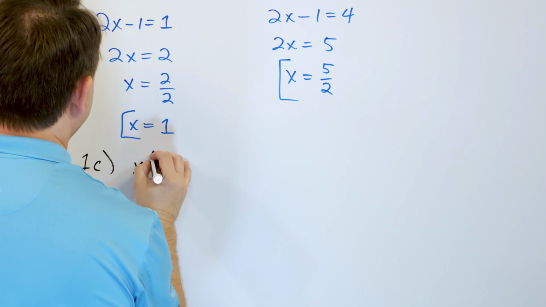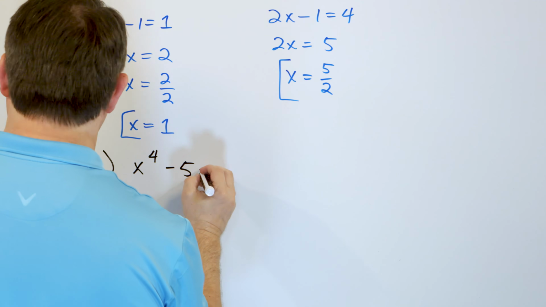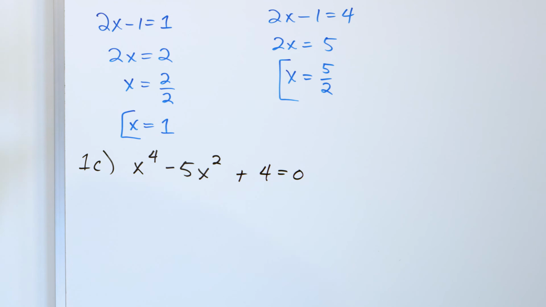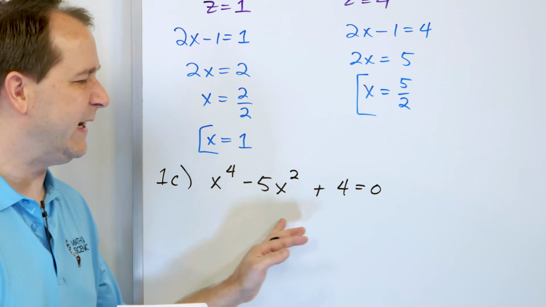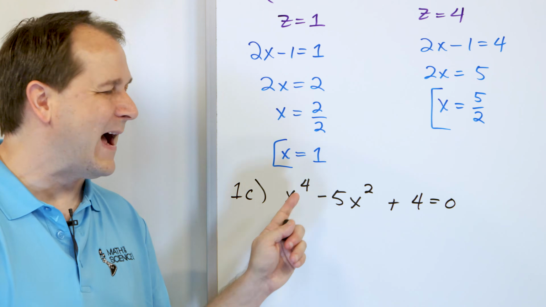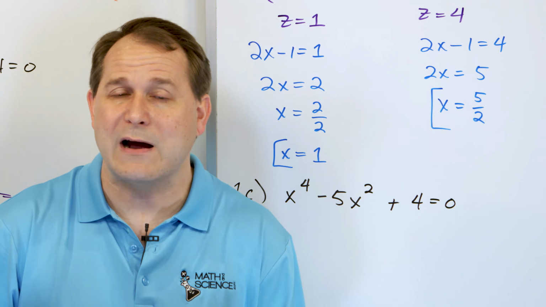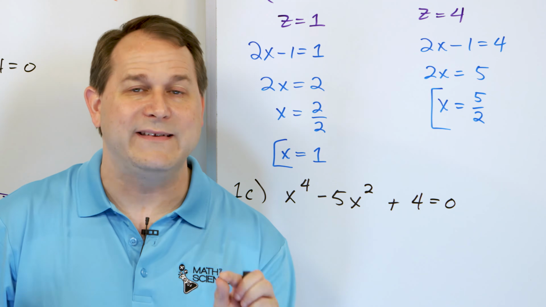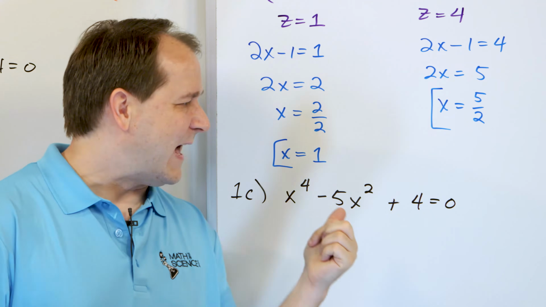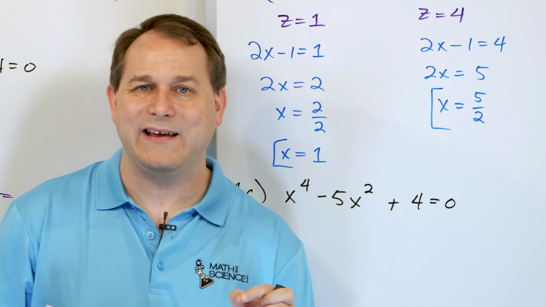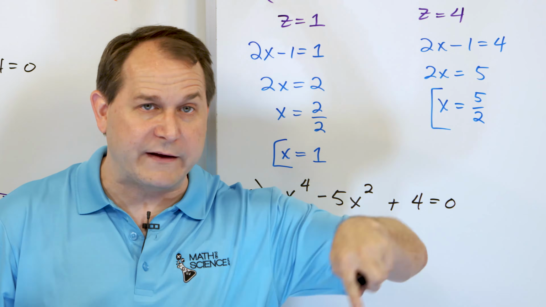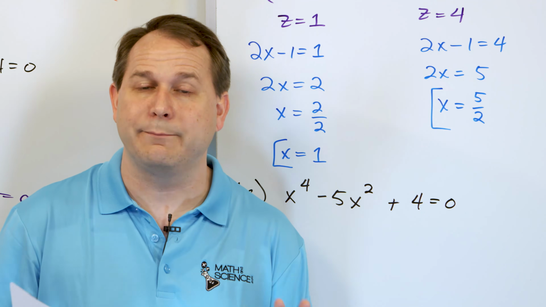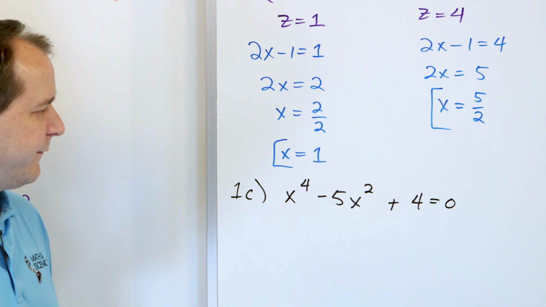What if I give you x to the 4th power minus 5 times x squared plus 4 is equal to 0? Now you might look at this and say, wait a minute, this is completely different than anything we've learned, because you have a 4th power to this equation. And it's true, we've not really learned how to solve for 4th power polynomials. But what you do know is that you should expect 4 answers, because the highest power of this guy is going to always dictate how many solutions you get, how many crossing points you get. And now again, sometimes they could be real, sometimes they could be imaginary, but you should always expect 4 answers because of the highest power of 4 here.